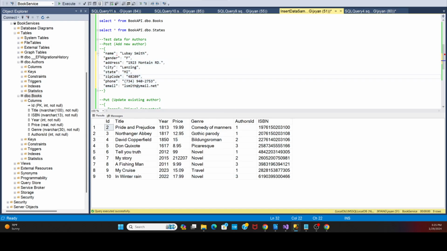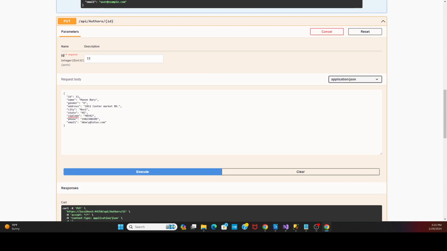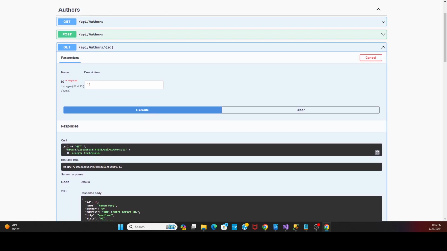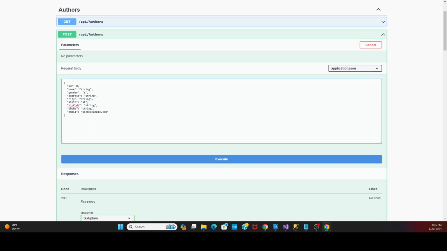Copy. Go to post. Okay, here. Post, try. We have copy here. Because ID is automatically created, we don't need ID. We just need this.